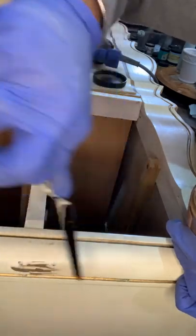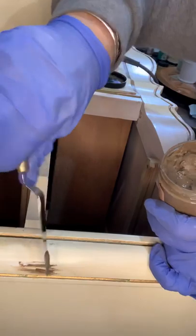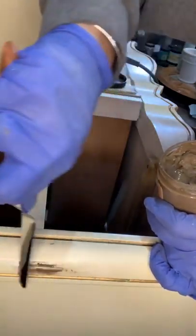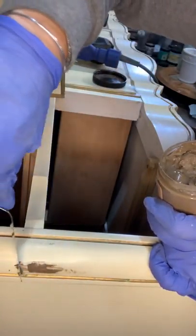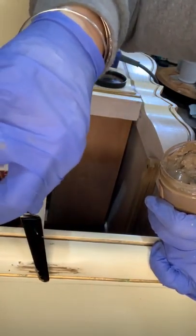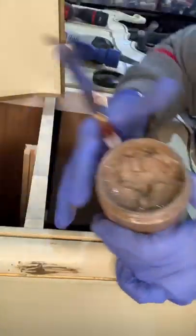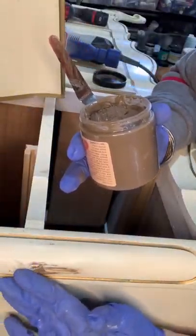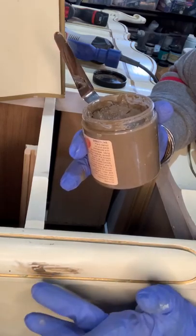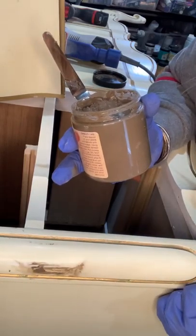So I don't worry too much about getting it on the edges. In fact, because I want to make sure that they're filled, I lightly go over it there with the trowel and make sure that it's more than enough rather than scraping it too far back. I want more than enough product there because this stuff can be sanded very easily. So that covers that little divot and then the divot will not show.